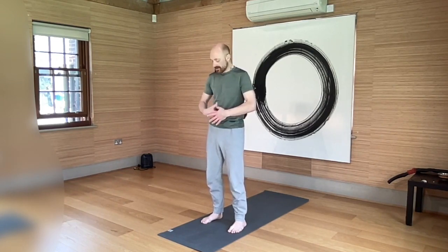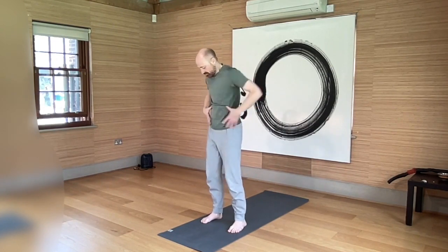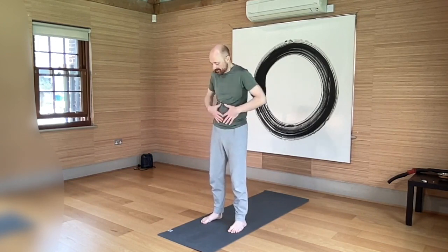We're going to do three breaths, okay? So breathing in. One more. Good, okay. So we've got the front of the belly. We've also got the sides and the back of the belly all the way around. So we're just going to carry on going around the whole of the belly.